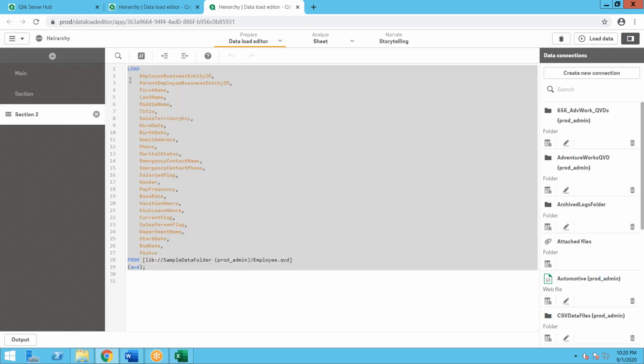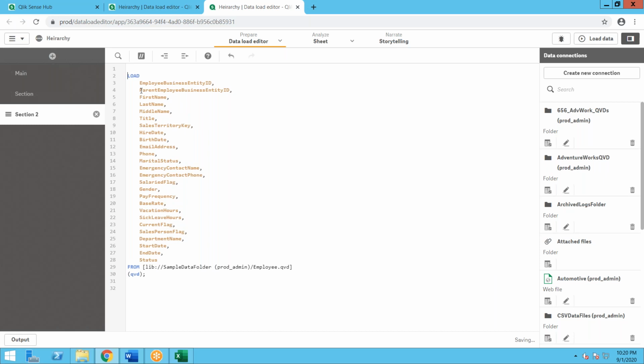So this is a very straightforward function. In this function, the first field I will give is the ID field. In this scenario, this is the ID, the employee ID. Second, I will give the manager ID. This is the manager ID. So this creates that loop. The first two fields are the fields that are required for the loop.